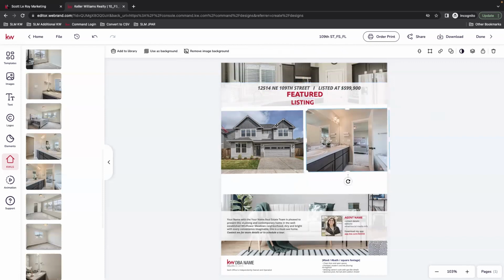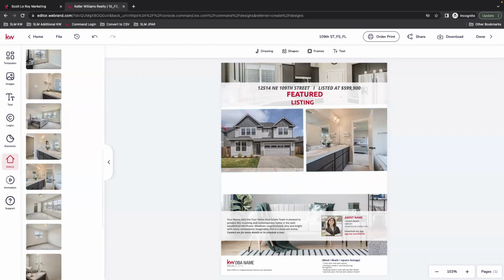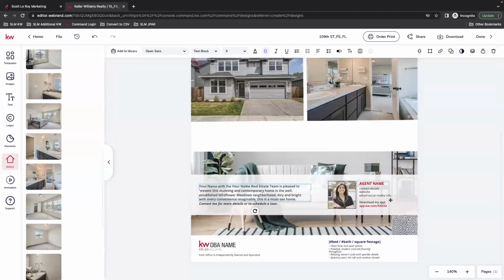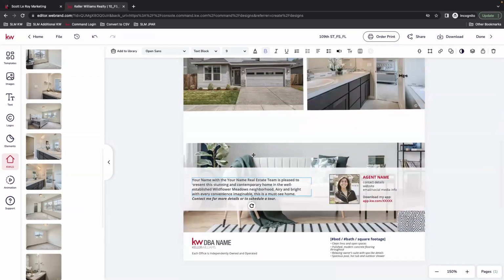And just adjusting it. You can use the arrows on your keyboard. And then down here, I'm going to zoom in more on this bottom section because the font is rather small. So hopefully it's easier to see. Going to move that one down.